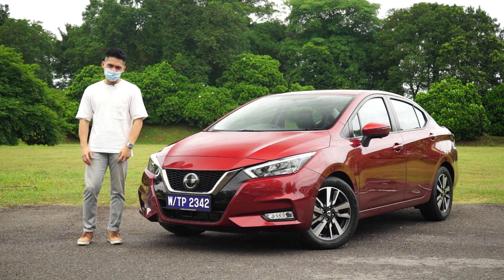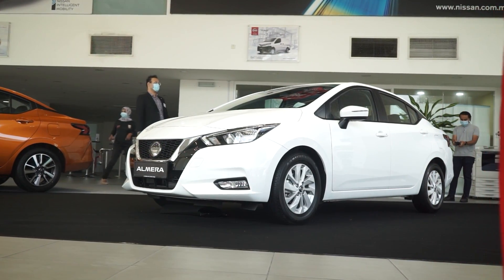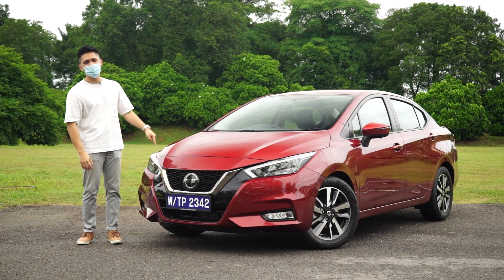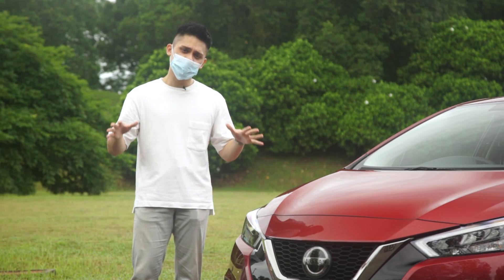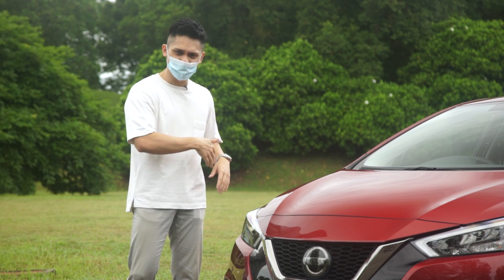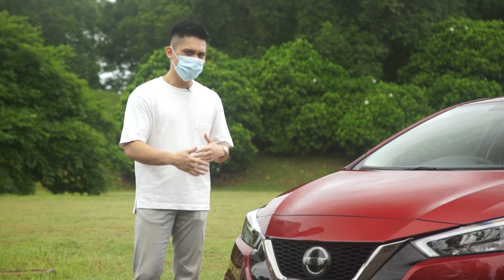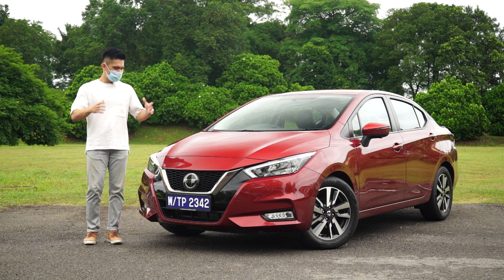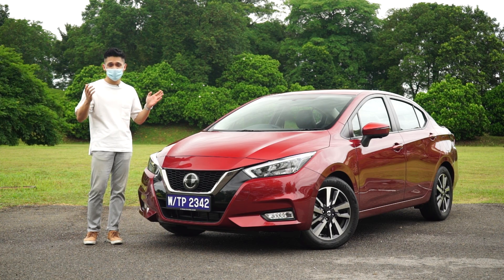The VLT is one of three variants you can buy. The range starts from the VL priced at RM80,000, then the VLP at RM86,000, and this one in Radiant Red goes for RM91,000. These are SST-free prices — locally assembled, so 100% sales tax removed. Expect to pay about RM4,000–4,500 more after December 31st when the SST-free window ends, making it about RM5,000 more expensive than the Honda City, but still RM10,000 cheaper than the imported Mazda 2.